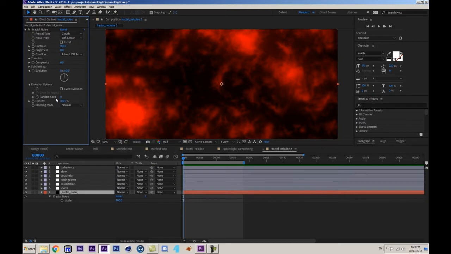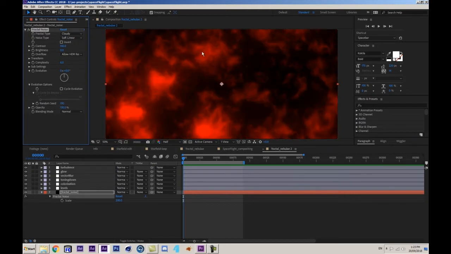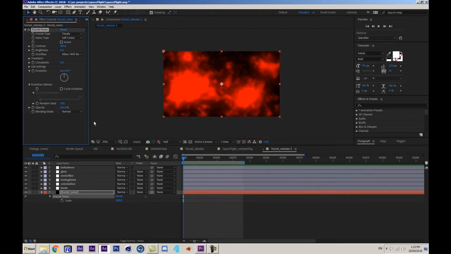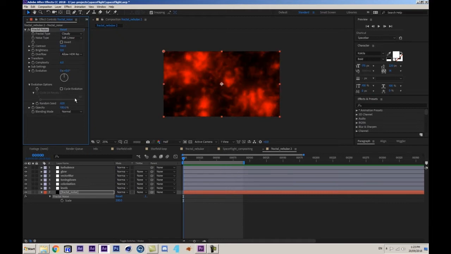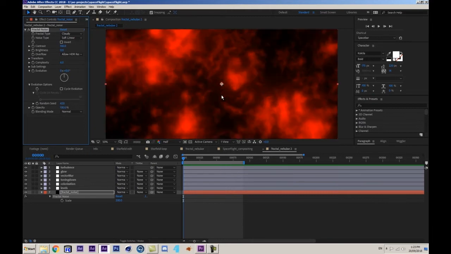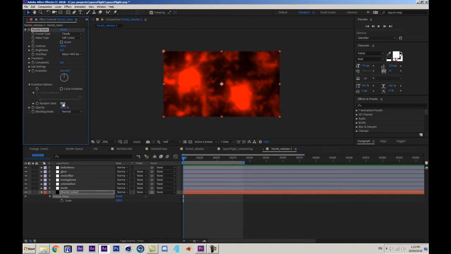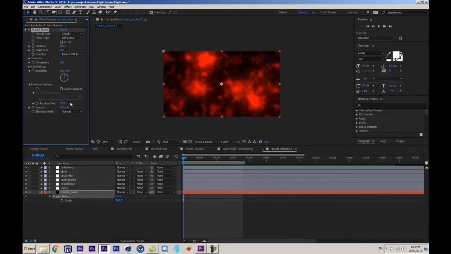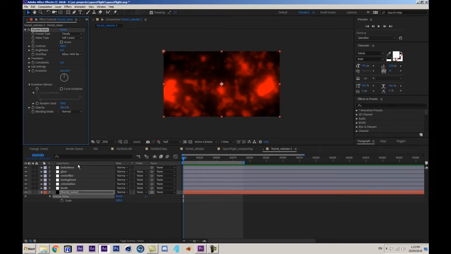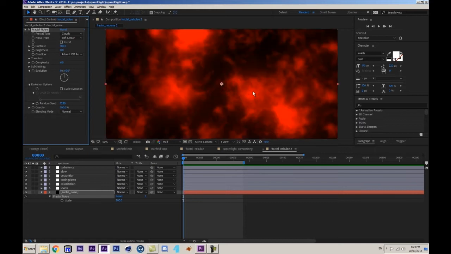This value here, if we drag this, it's going to change the pattern. It's still going to be based on the same kind of parameters. It's not going to look completely different, but it's going to use a different seed so we can get different types of clouds. Let's try to find something that's not too much. So I like this one.